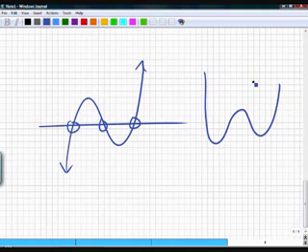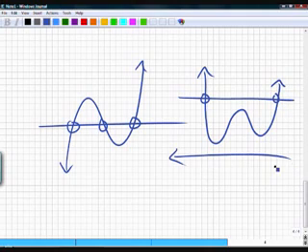You're exactly right. If this is x to the fourth, it could possibly have 2, because what if it was lowered down to there? What if you put like a minus 10 on the end of it and lowered it down? x to the fourth stuff could have 2, or might not have any. If this is your x-axis, there it wouldn't have any. If it had 2 reals, this would be kind of like 2 imaginaries up here. x to the fourth always has 4 roots, whether some of them are real, some imaginary, or whatever.